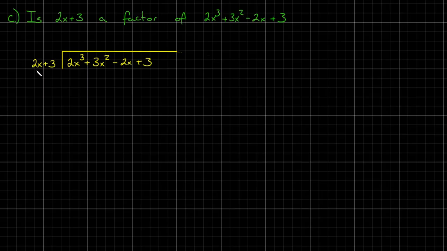2x. This is the most important. And the very first question when I start this is I need to multiply 2x by something to get what? I need a 2x cubed right here. What do I multiply 2x by to make it become a 2x cubed? Should I write it here? No. Where? Above the x squared term. So we'll just do x squared. Now, what happens next? Multiply. So we distribute in, and we do both of these.